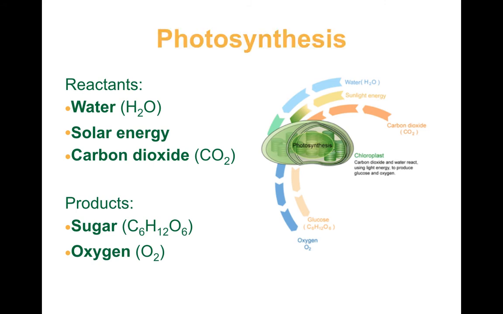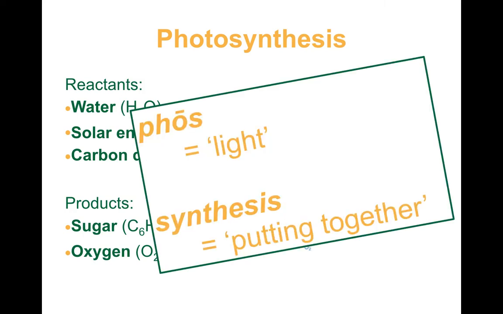And it is this fact that we synthesize sugars from carbon dioxide and water, with sunlight being part of the reactants too, that gives the name for this process: photosynthesis. This term comes from a Greek word, phos, which means light, and the term synthesis, of course, means putting something together. So there you have it, photosynthesis.